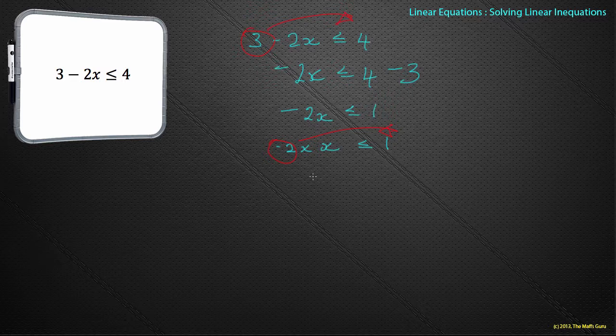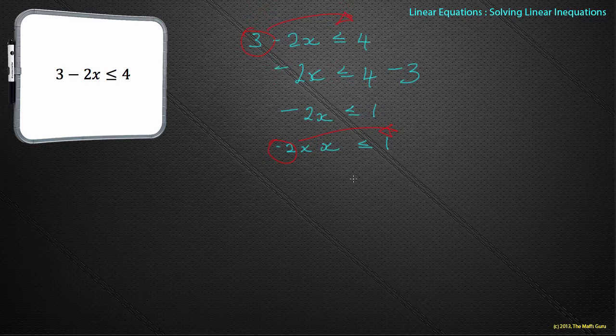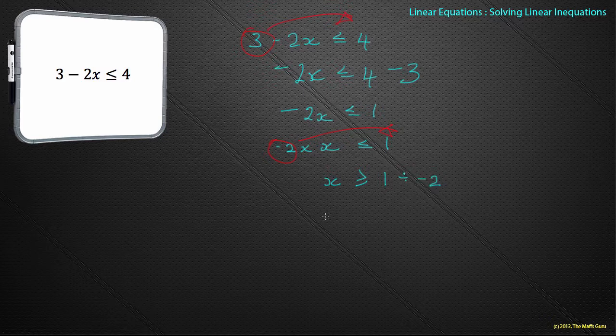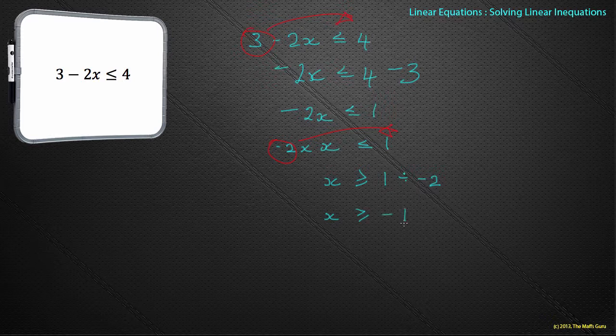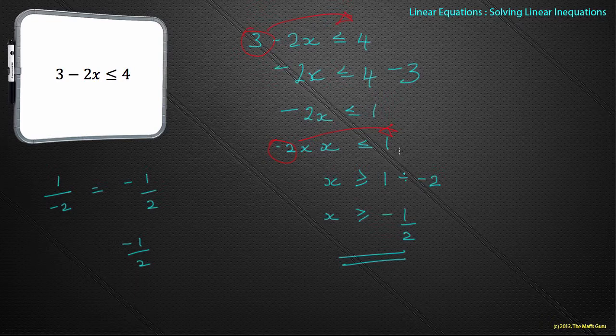We don't actually do anything different, really, because we are still going to divide by negative 2. But the fact I've said the words divide by negative 2 tells me I now have to swap my inequality. Because I am going to divide by minus 2 and I've said that out loud, my inequality literally flips the other way. So the x stays where it is and I get the 1 staying where it is, but I divide by negative 2. And so my x value becomes greater than or equal to minus a half. Just as an aside, if you have 1 over negative 2, if you remember that minus sign can conventionally be the top or the bottom, but I tend to like it at the top and at the front. So there you go. That's literally it. If you multiply or divide by a negative number, you swap your inequality.